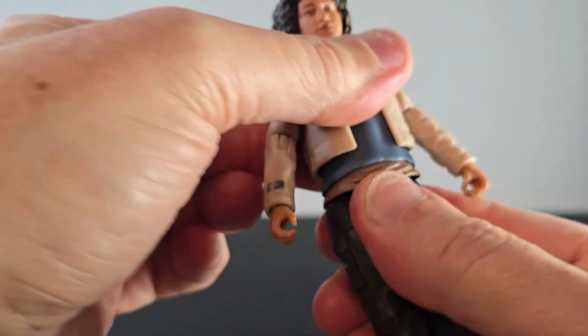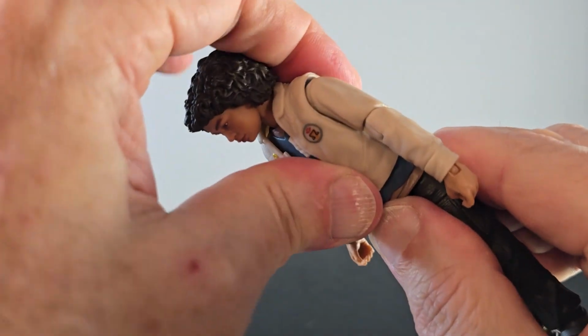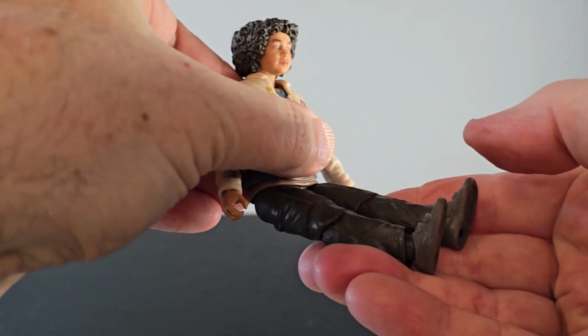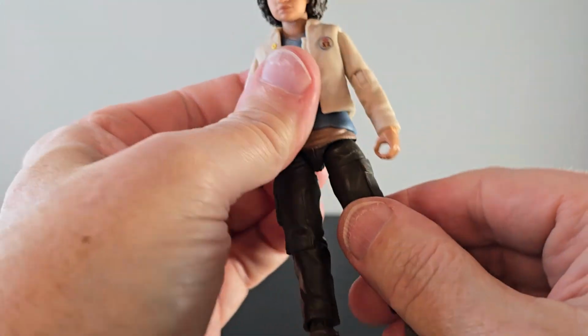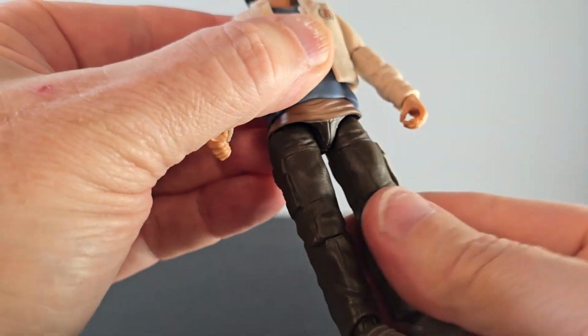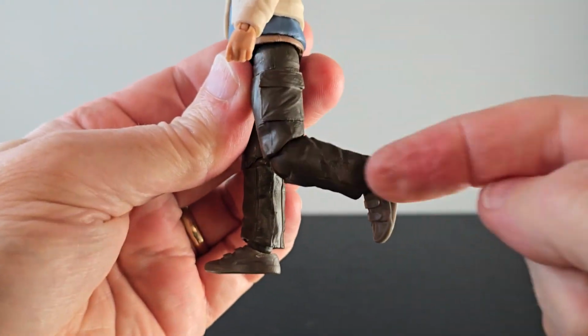For the midsection, it's right between the blue and brown shirts, but there's some swivel there, but not a lot of crunch, not a lot of back, and not a lot of tilt either. For legs, they go out very far, they go back very far. Now for thighs, there is some rotation at the hip joint, but they also gave him a thigh cut, so swivel there. Now the knees are kind of disappointing, not even 90.